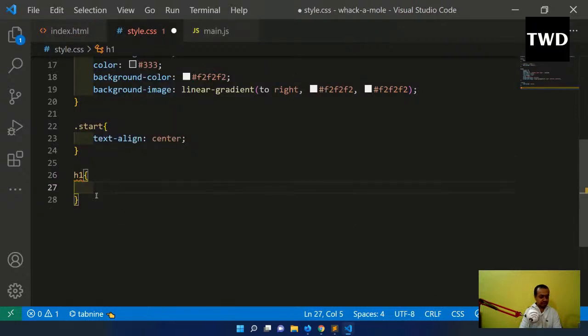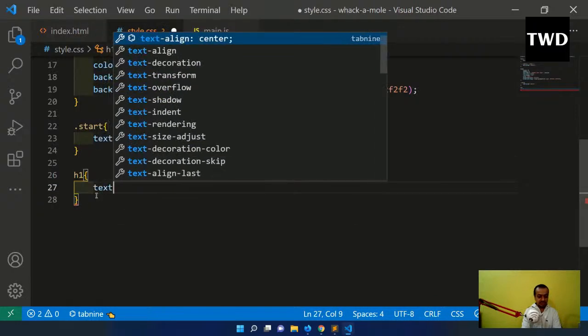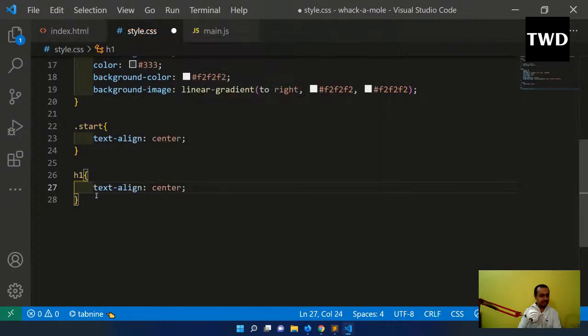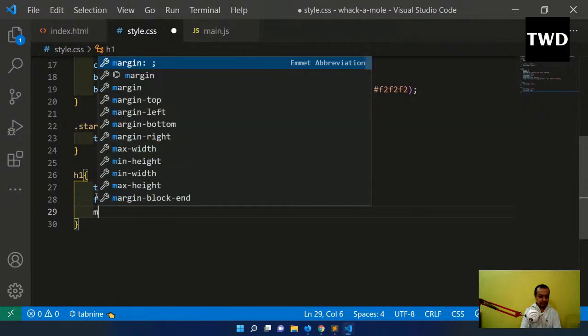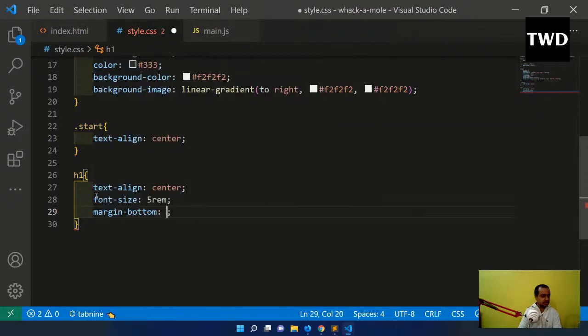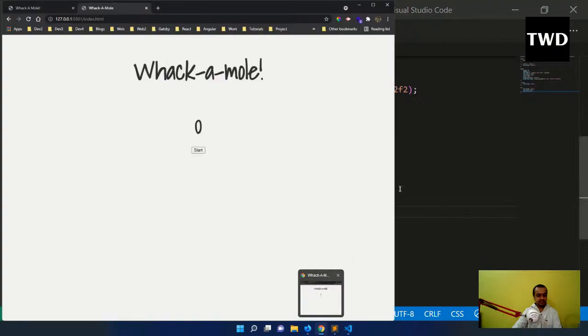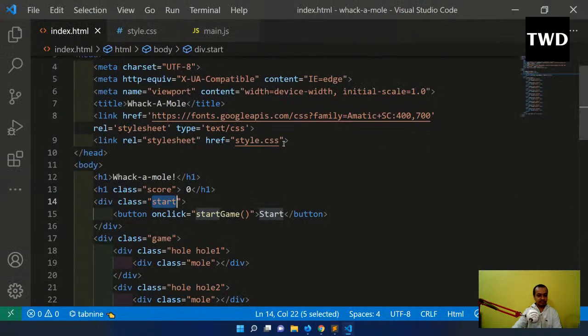H1 text align is again center, and font size is 5 rem, and margin bottom is 0. Save it. Now it is looking much better.